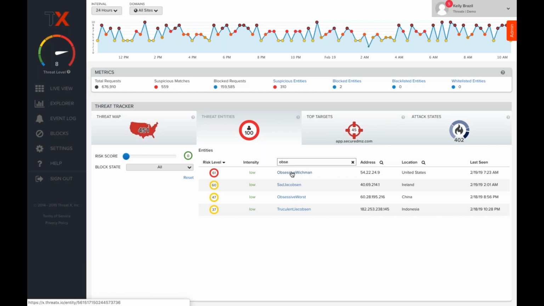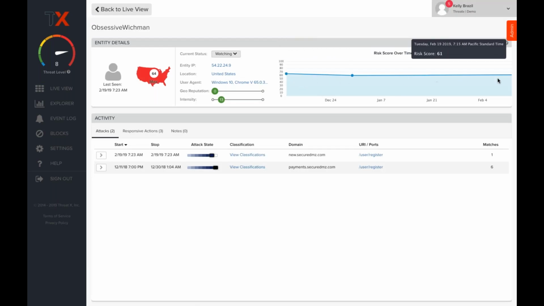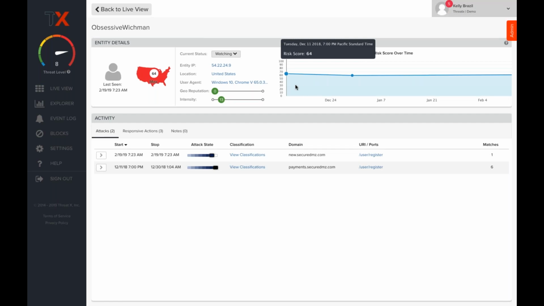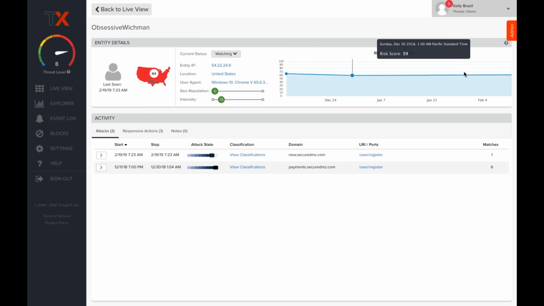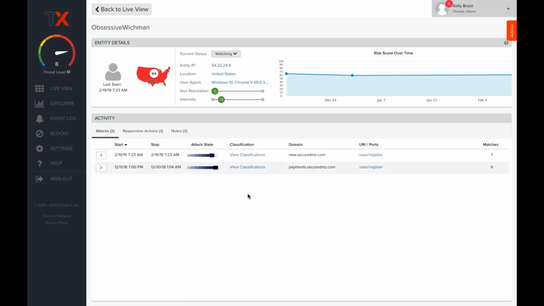So if I go inside of this particular one, what I wanted to show here is just that we're tracking these entities over long periods of time. So it looks like we first saw this particular entity in the end of December, and we've continued to track it. And its risk level has stayed fairly steady, and we see that its attack state escalated from exploitation to malware communication, and we had 3 temporary blocks over that time. So this is just a very simple example. Hitting a couple different domains. So this is also cross-site correlation that's going on here.